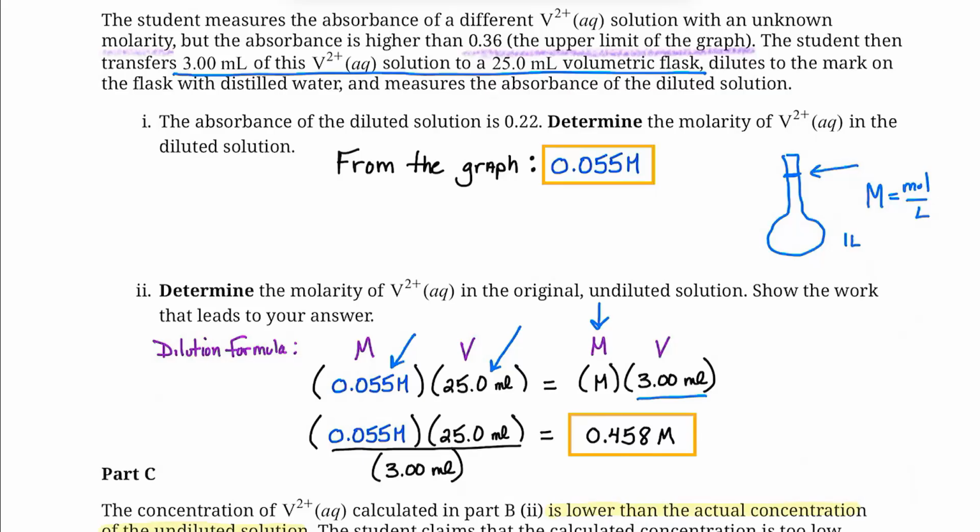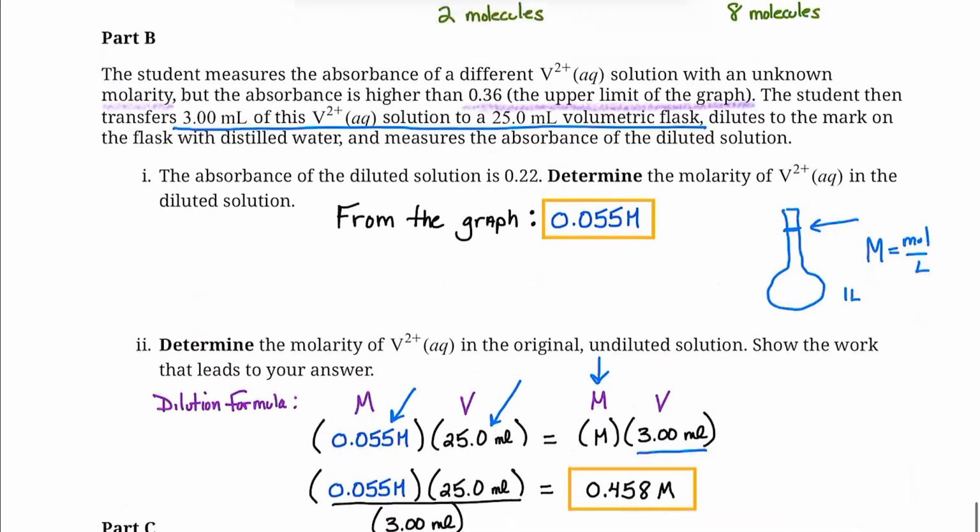So this is the dilution problem. And so this is MV equals MV. And I know some of you guys out there, not from my class, probably use this for titrations. I don't know why, because really you should be using moles in titration. This is the dilution problem. Molarity times volume equals molarity times volume. So that's all you're doing to solve for that more concentrated. So you notice it's 0.58 molar.